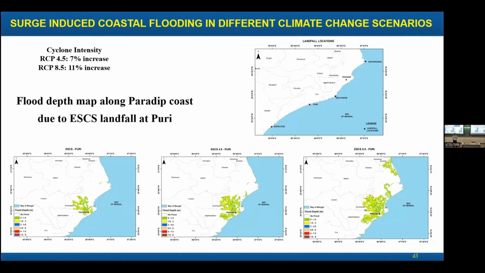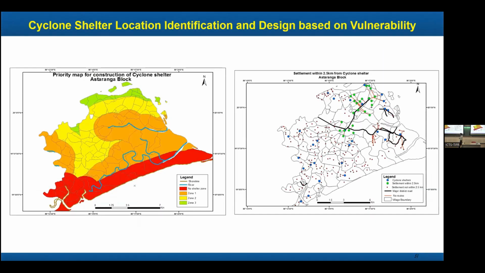So similar studies can be done and they can be given to various implementing agencies who can actually help us during such events. With this, we also tried to work for a particular region along the Odisha coast, where we tried to suggest suitable locations for cyclone shelters. When the cyclone comes, people will be evacuated. Where will they go? They will be housed in some kind of cyclone shelters.